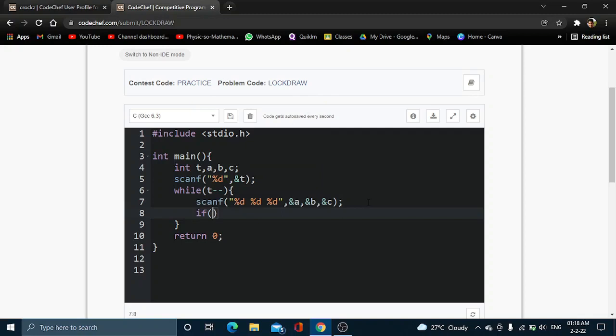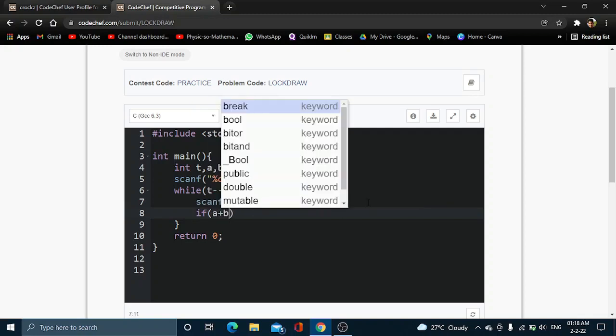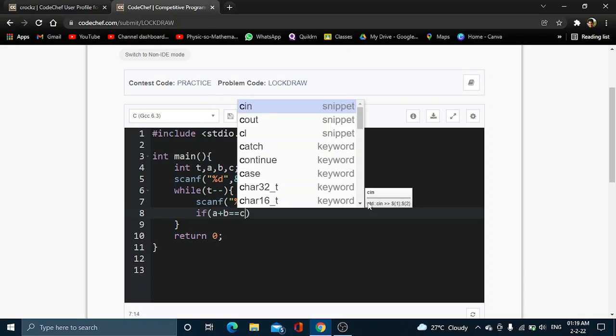So I'll check if A plus B is equal to C. The reason I'm writing this is, see, if any person solves all 3 questions, then that person will definitely win, and there is no draw case. And suppose one person solves all the questions, the other person will be solving 0 questions. So in that case there is no draw. Now the second case is if one person solves 1 question or 2 questions, and the second person solves 2 questions or 1 question, then only the draw cases can arise.